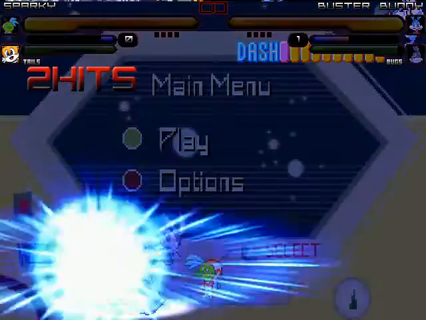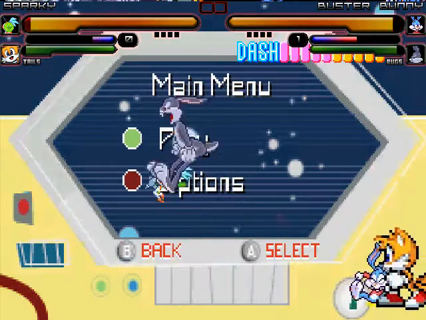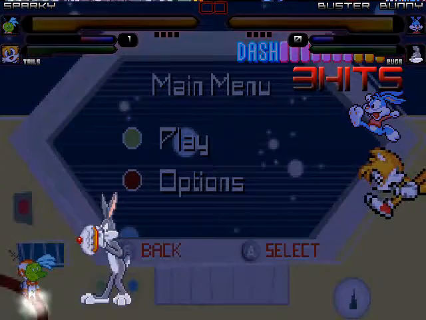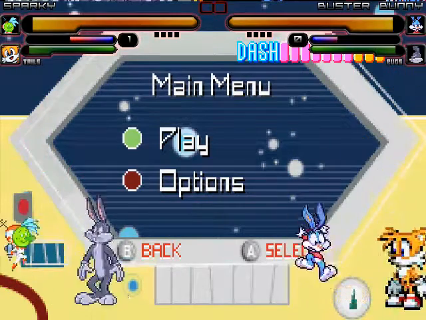And it looks like Tails does the boxing glove. And it looks like Tails is about to do a super, but it gets missed. And it looks like Tails is about to do the upper boxing glove. And it looks like Bugs Bunny does a super pie throw, but it missed.